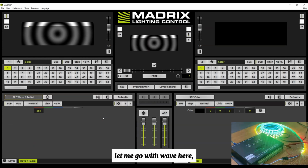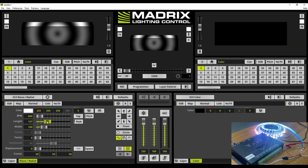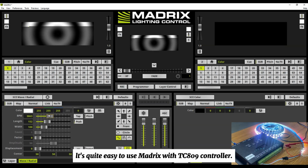Let me go with wave here. On the wave, you can also adjust and choose which one and leave it where you want it to be. So it's easy. It's quite easy to use MADRIX with the TC809 controller.